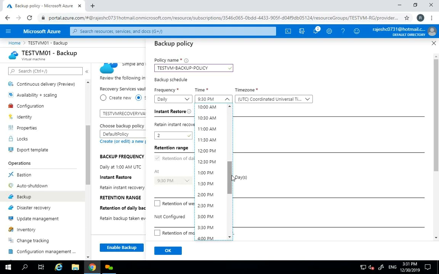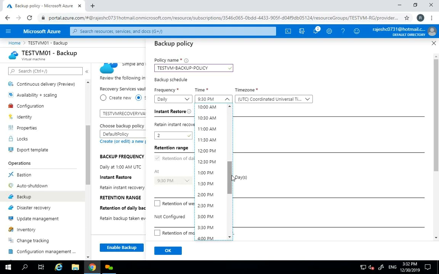If it is IST, most of the users will contact your virtual machine from morning 9 o'clock to evening 6 or maybe till 9 p.m. or 10 p.m. But no one will use your virtual machine at 1 a.m., 2 a.m., 3 a.m. At that point of time, no one will use your virtual machine, because if a backup operation is started on the virtual machine, it will use some resources. Your virtual machine will be busy.